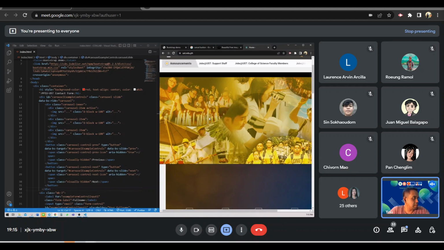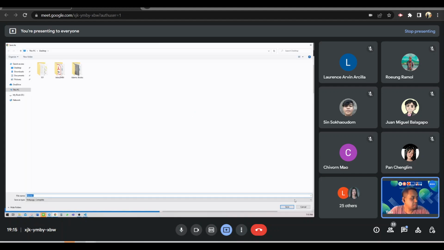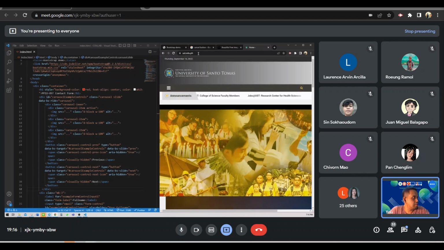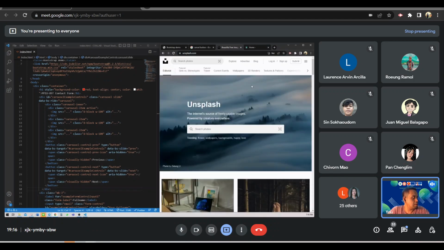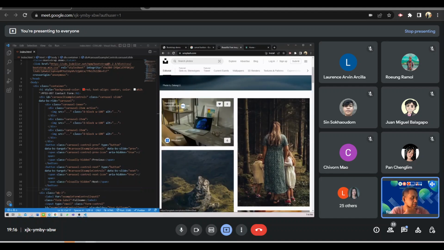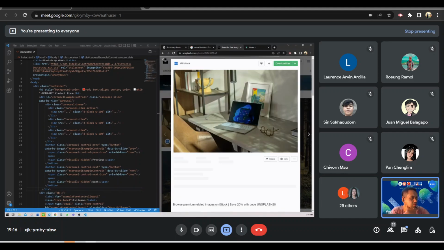I don't know if I can save this image or not. No. Okay, just take a sample image like this, a window. Download it for free.